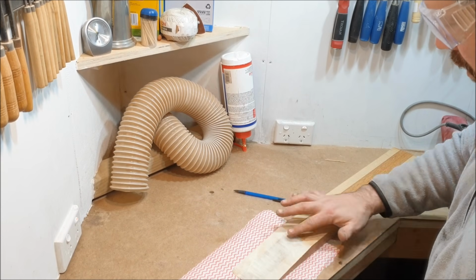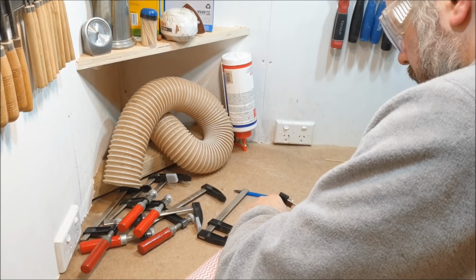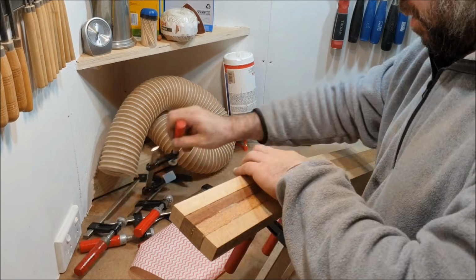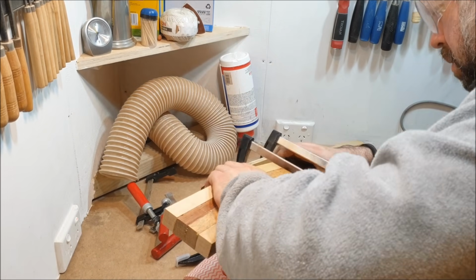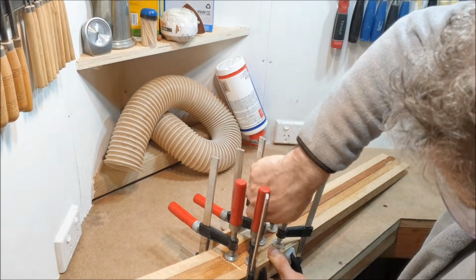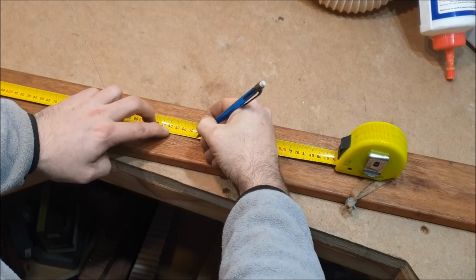When clamping a scarf joint, the two pieces of wood can slide apart from each other, but I find if you clamp at each end lightly, and then slowly increase the tension on both sides, then you can sort of pin the thing in place. If you kind of sneak up on it, you can get it to lock in place. Add plenty of clamps, and then it's ready to go down for another 24 hours while we make the fingerboard.